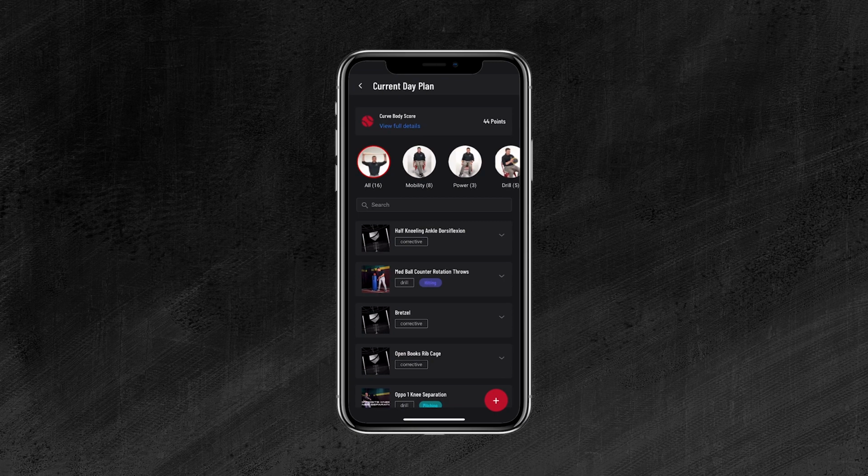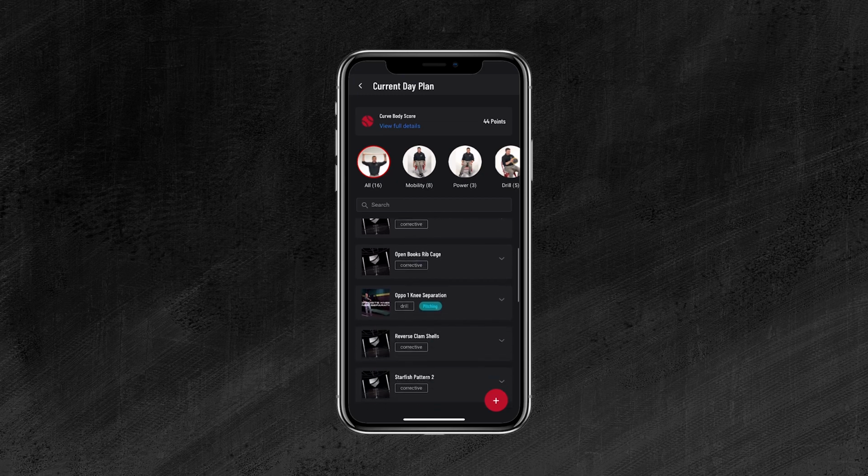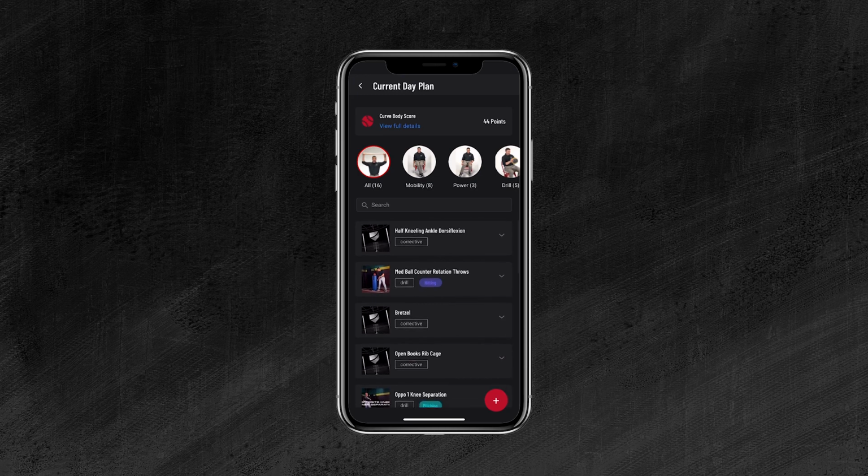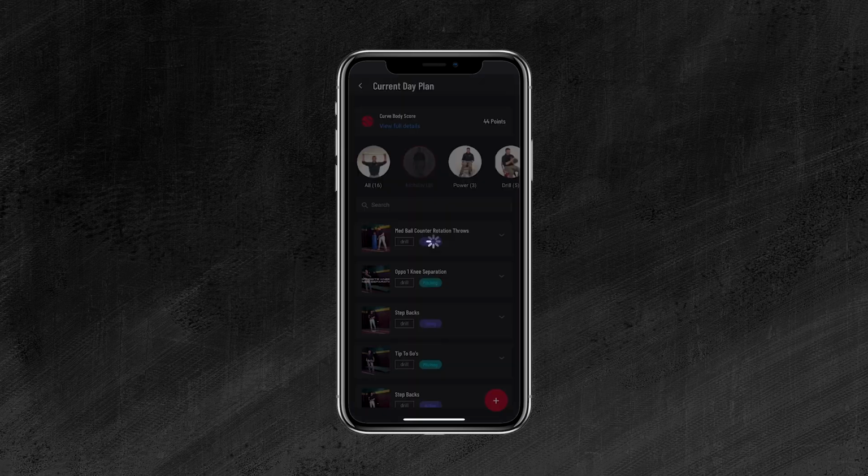Now the rest of the page is kind of the most important stuff, and this is your daily plan as a player. These are the correctives that we're spitting out at you based upon how you did in your assessments. So getting on here every single day, checking the mobility work that you have, checking the power work that you have, and then checking the drill-specific stuff you have is going to be important. And this is where you go to not only hold the players accountable, but to be able to see what they're doing and what exercises we are giving them.